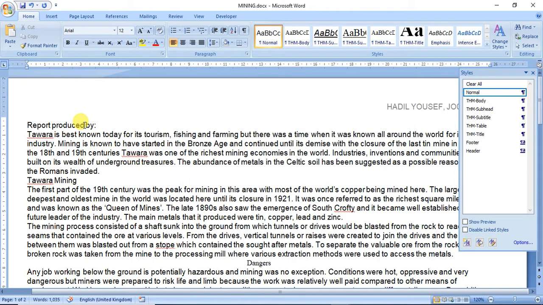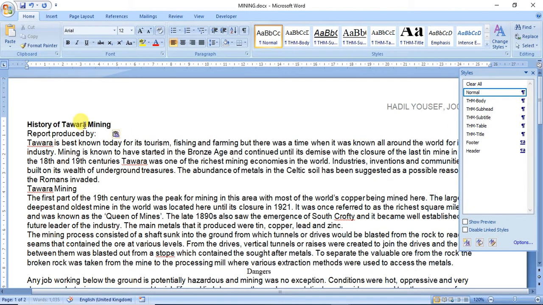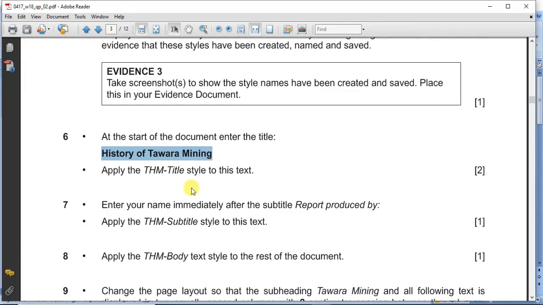Before the word report, I put enter and go up. Then I'll write the title that they are concerned of. Then I click on the THM title. Now I have the title that I have designed, 36 in Times New Roman and so on.